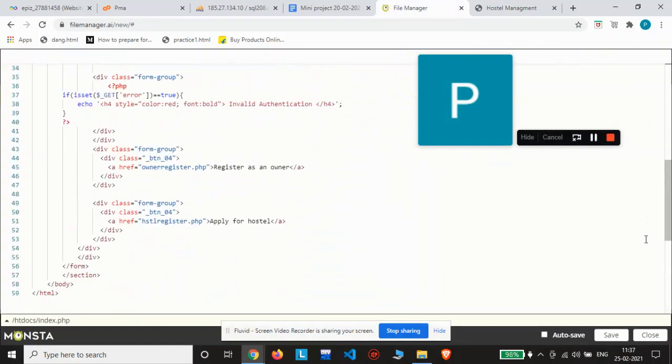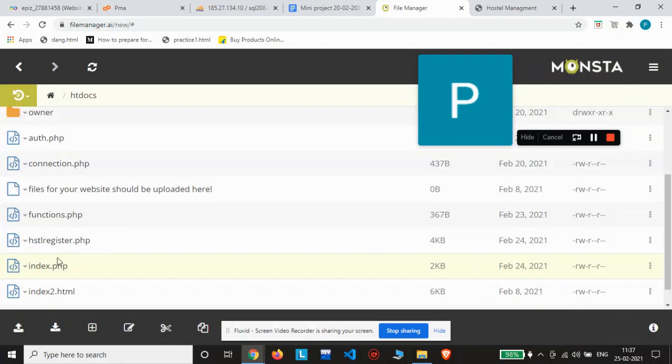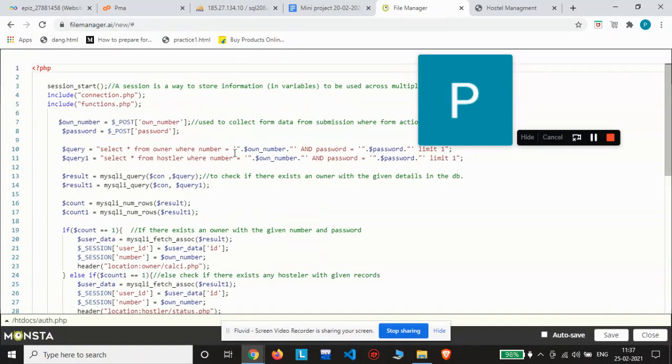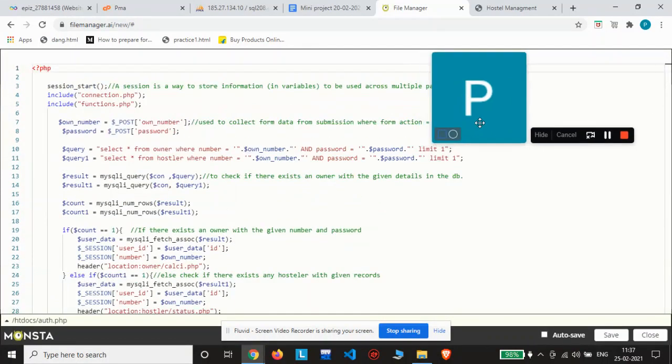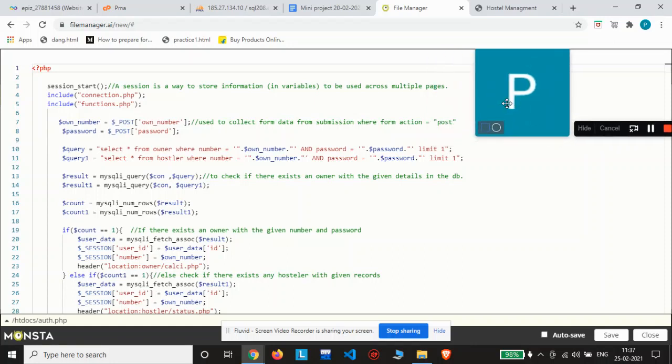Now, this is the login page, and for the verification of the login page, go to authorization.php. So this is the verification. We use this for session variables, session start, and we're going to import the values using the post. Previously on the login page, the people who register their hostels enter the data in form elements, and we can retrieve the data from the form elements using this $_POST, and we are storing them in variables known as number and password.